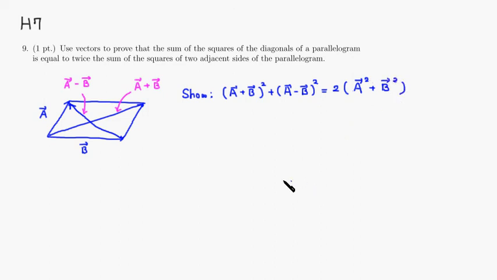And all you really have to do is start with the left hand side. The proof is just very computational. You start from the left hand side, multiply it out, and see if you can get the right hand side. So I'll let you do that. Start with the left hand side, fill it in, then try to get to the right hand side. That's it. I hope this will get you guys going.